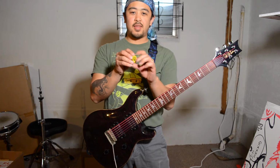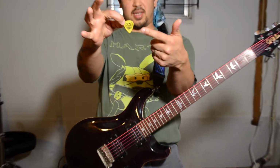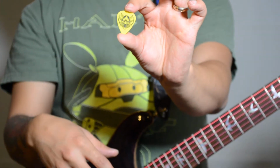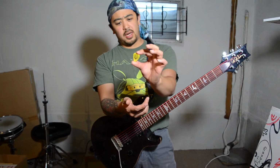All right, book kickers, the picks have actually come in. You can kind of see the demon design. I'll post a photo of it on the site so you can actually see it better instead of this weird video. But this is a medium gauge pick. I think they came out pretty nicely.